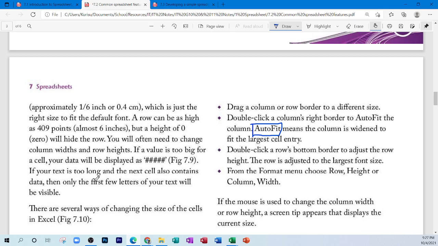Sir, it basically customizes the cell to the amount of information entered.